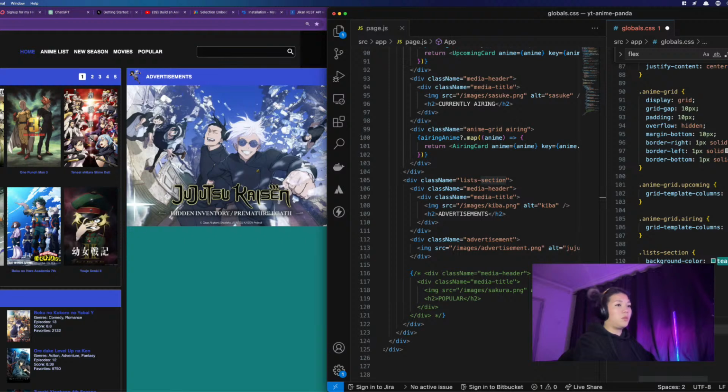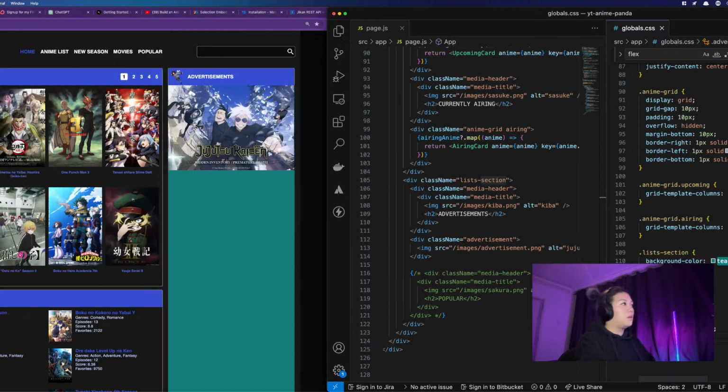I thought it has to become smaller if I adjust the height, but I was only adjusting the height of the advertisement. See? Sorry guys, I was judging myself too fast, too hard. So yeah, advertisement.